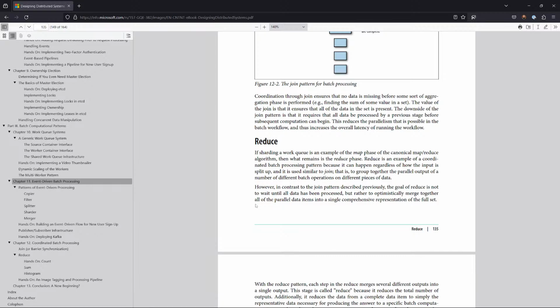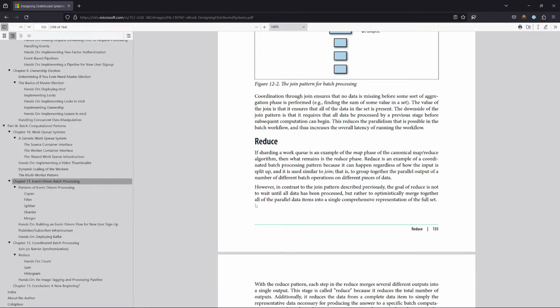I don't even know what numbers I said now, but I think that's 70, right? Yeah, 50. So I would want the total number of pizza places to be 70, right? So I have to reduce those 4 different numbers that I got down to a single number. I have to reduce all that parallel work that I did back down to a single piece of data.